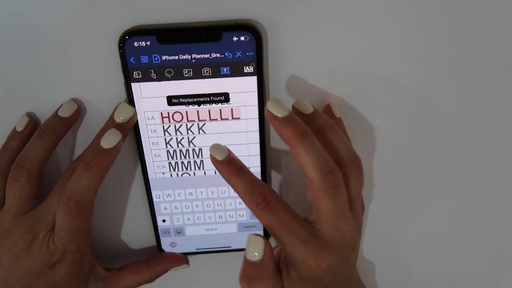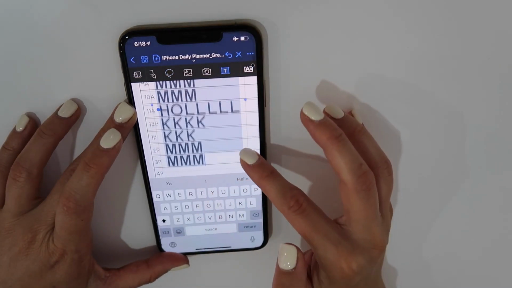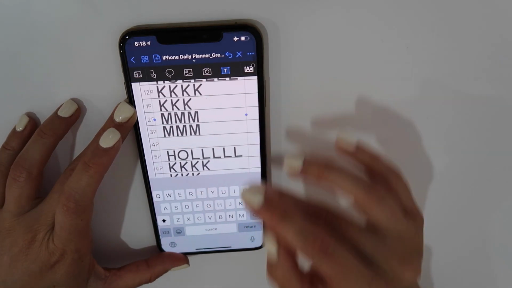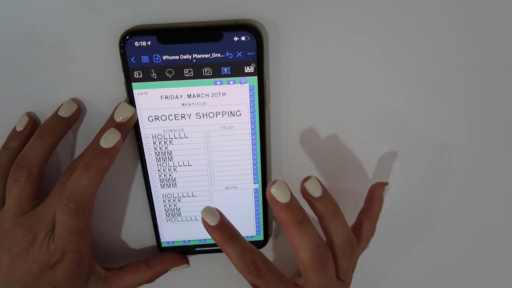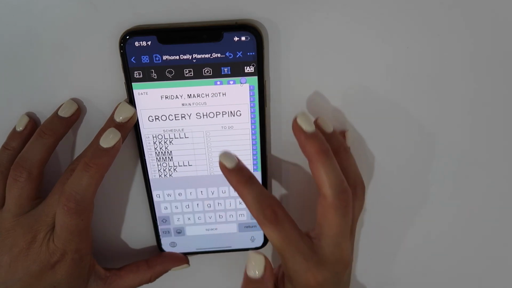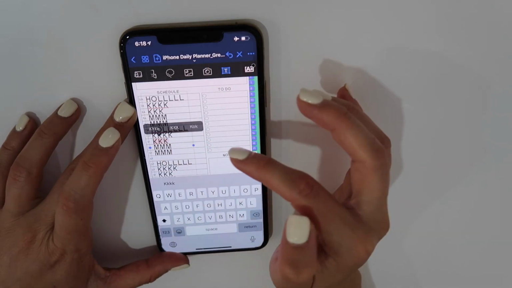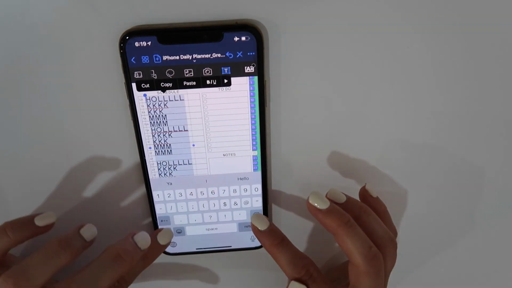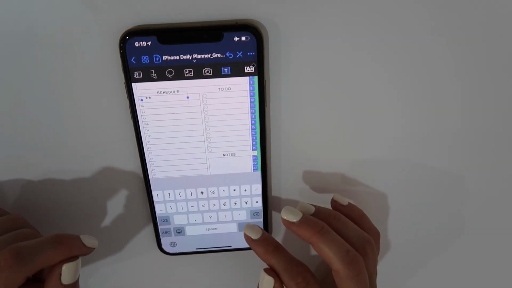That looks good. Let's see if I can keep writing. It'll be aligned all the way to the end. And yeah, it seems like all of this is aligned. Okay, so now that I have the size of the letters set, then what I can do is just delete everything. So tap, select all, and just write anything, like 2 symbols or anything.